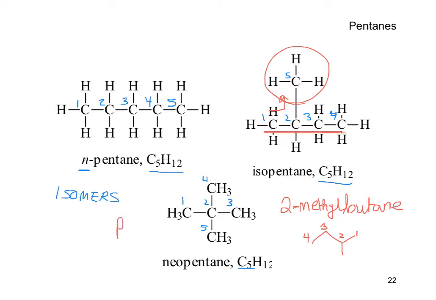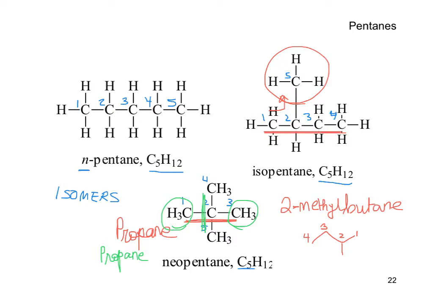We have a propane, because it is a 3-carbon chain. If you really didn't want to go horizontal and just for the sake of argument, you wanted to go kind of vertical, I'm going to do that too. It really is a 3-carbon chain, so I'm going to call it a propane. At position 2, you have a methyl, and position 2, you have a methyl. So you're not going to call it 2-methyl. You're just going to call it 2,2-dimethyl. So you're going to consolidate and use the Greek prefix di-tri-tetra in order to emphasize the number of such groups.